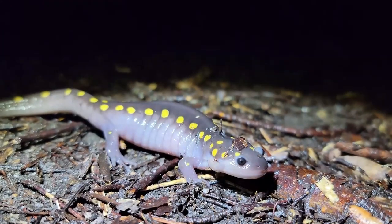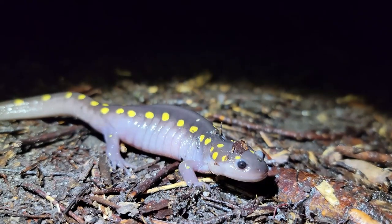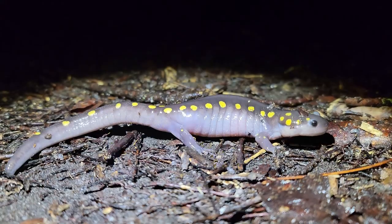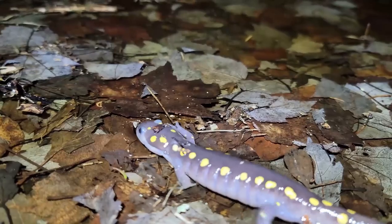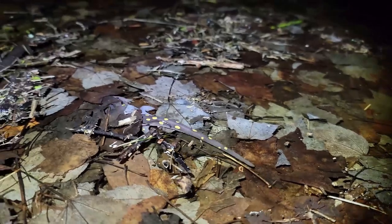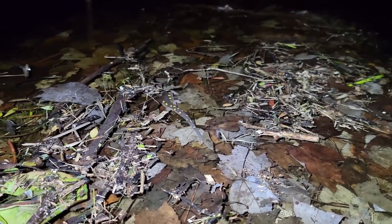And so right here on the path, another spotted salamander is sighted, and this is actually a female, and we can see the sheer size of this animal, full of eggs, making her way down to the vernal pool. The way we can tell this is a female is the lack of an enlarged cloaca, unlike the male that we saw during the previous night of the migration, and the females also tend to grow larger. Now, when she gets down to the vernal pool, the males will court her and leave behind a spermatophore, and if successful, she will collect it in her cloaca, which will fertilize the eggs.